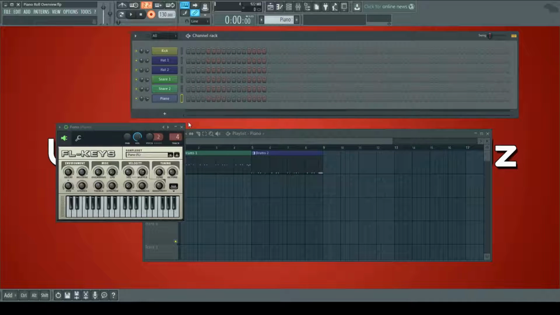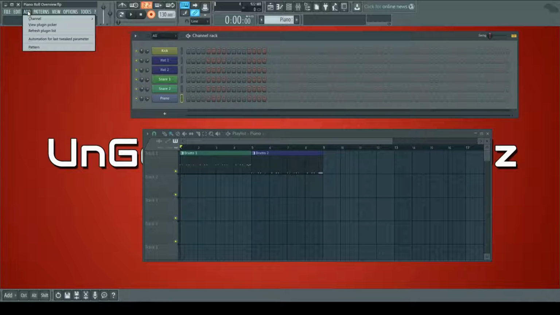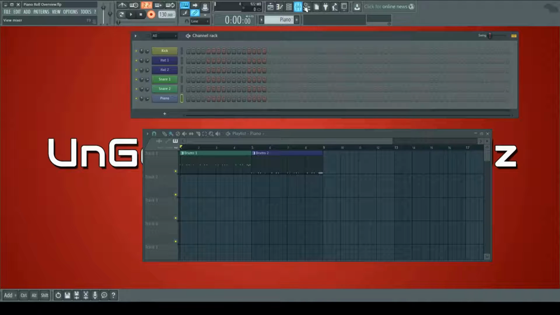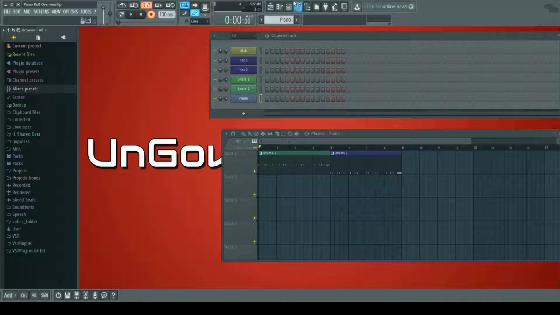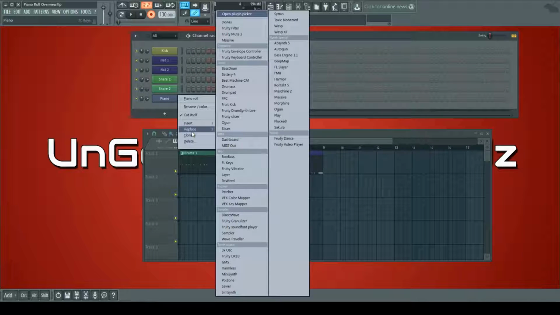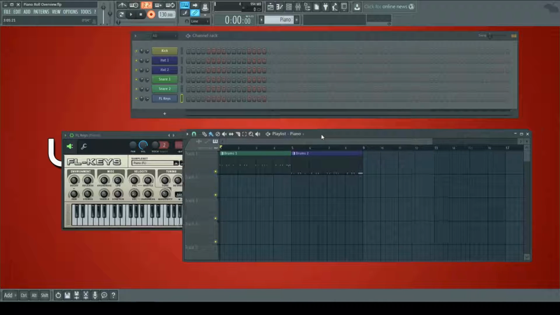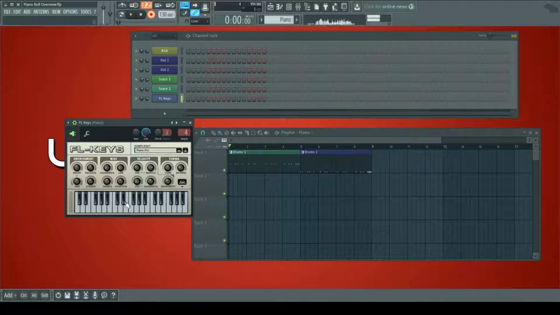Let me just show you how I got FL Keys up. I forgot about that. If you push the plus button down here, which will add a new channel, you can also come up here and say add channel. There's various other ways to do it as well through the browser, but that's a bit more long-winded. So literally you can just click the button here, or you can right click over this and go replace, and we'll go FL Keys, because you will have that as well. So we've got FL Keys up here. This is the channel settings for FL Keys. As you can see, you can just left click on this and that will play the different keys down here.